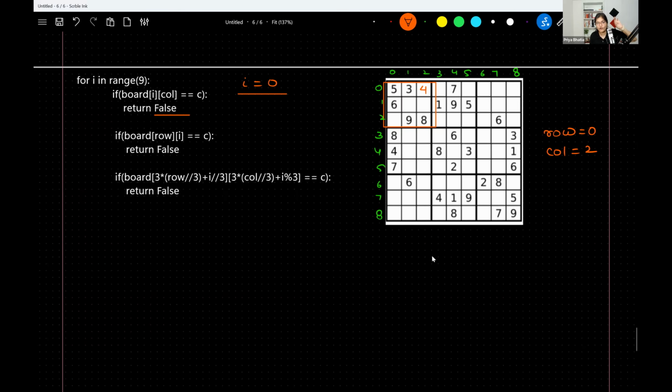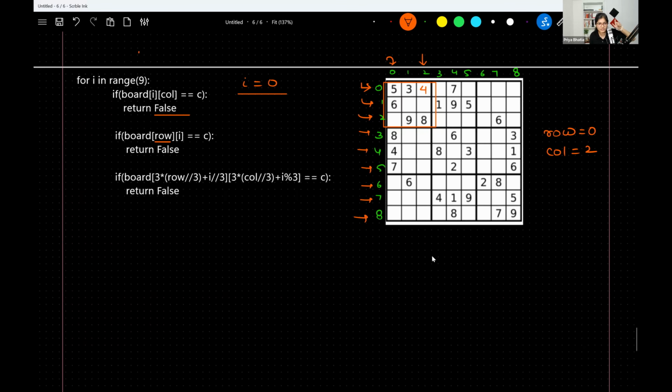Now the row of i. What is the value of row? It is 0. With respect to this value, again I am scanning. The value of i will start from 0, then go to 1, 2, 3, 4, 5, 6, and so on. So initially, fixing my column as 2, I scanned all the values for i from 0 until 8, because I made a for loop.